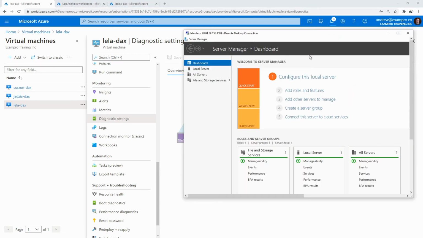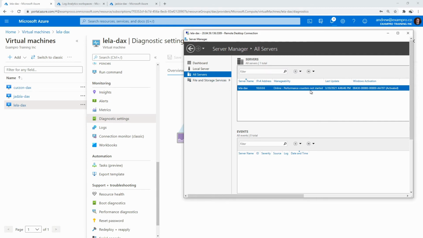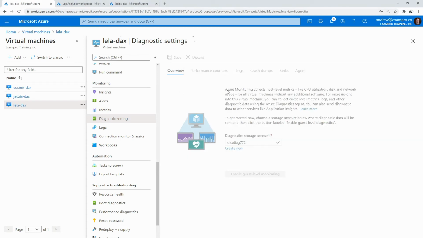I don't know much about Windows servers, but I do know how to turn on, at least the last time I did, I know how to turn on the performance counter. So see here, it says online performance counters are not started. So I can right click this and then just say start performance counters. And that will have it start sending data over to our storage accounts, assuming that this is enabled here. So this is going to go ahead and install WAD into the Windows server so it can send back metrics.